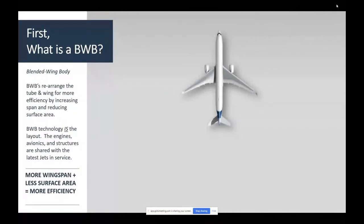So I did want to do this little refresher. What the heck is a blended wing? Why do people think it's better? What does it do? Well, I showed you one version of the story, which is the Frisbee and the tube. Here's another way of looking at it. So here we got a 777. Let's just rearrange this airplane. And what I'd like to do, I'd like to find a way to rearrange the airplane that preserves the interior volume, increases wingspan, and reduces wetted area.